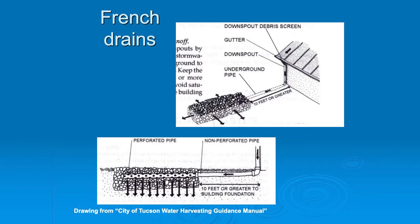What you see is what we call a tight line — a non-perforated line — and then it goes to a bed that has a lot of drain rock in it. It could be just soil, but drain rock helps it fill up, and then it releases that water into the ground. Now, one thing that's very important is if you have really good soil — like you've been amending your soil, you've got humus in it, you've got earthworms, all kinds of good microbiology — any dirty water that comes off your roof is going to be cleaned by those soil organisms.